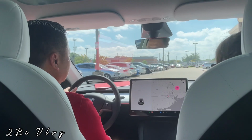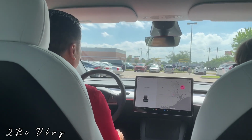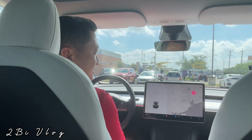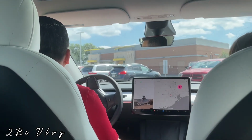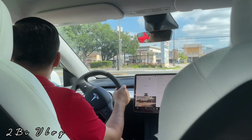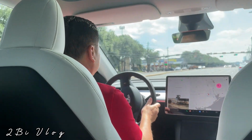Now, of course, if you're going really fast or someone cuts you off, you'll need to use the brake. Wow, it really stops very quick. So you'll adjust to that. We barely use the brake. You realize how much you brake in a normal car by just letting off the gas to coast. Because you try to do that in this, and you're like, oh, okay. I'm still learning. It's like a really fancy, big golf cart.